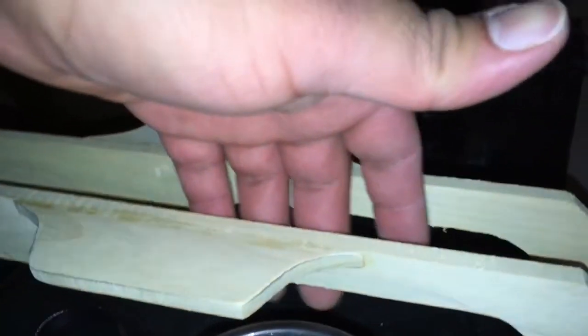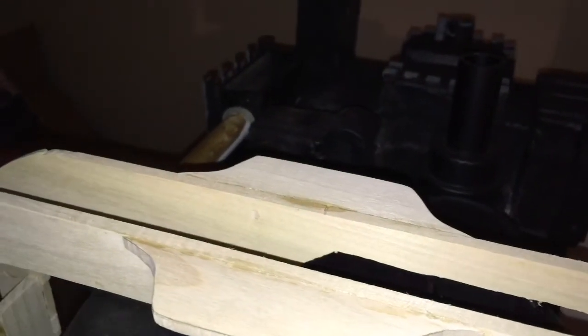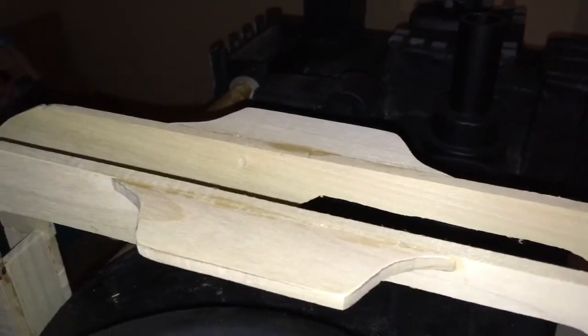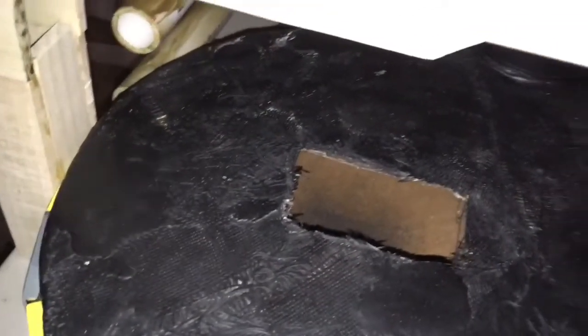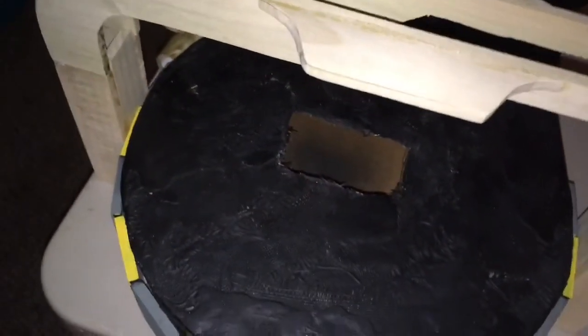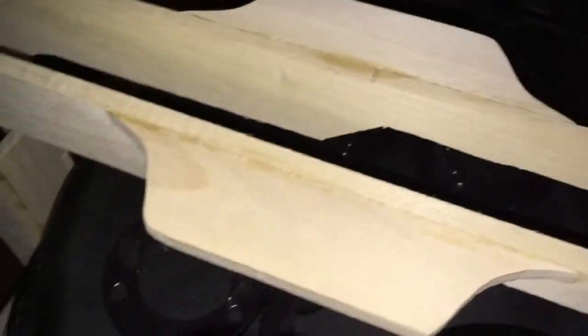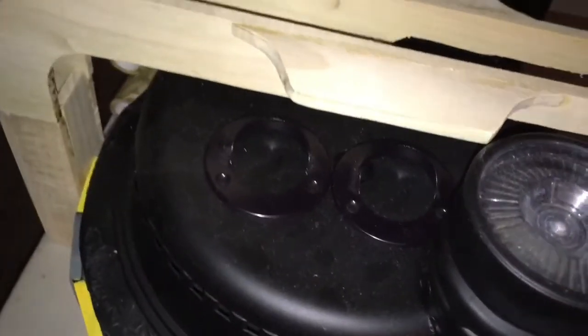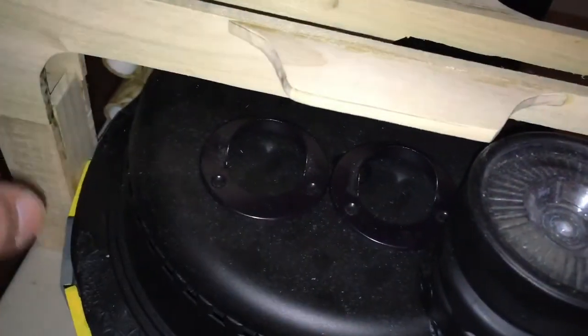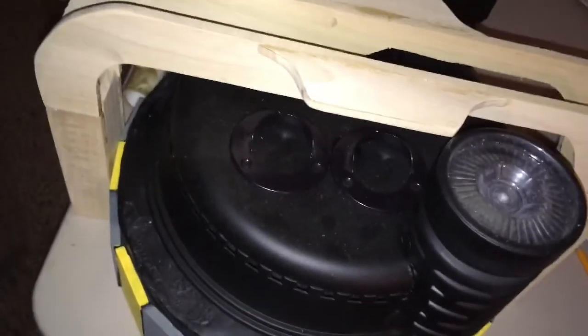So this cut offers me a lot of room to lift, turn to the side, and pull out the dome when I want to go for the electronics that are going to be underneath there. So I'm considering doing the magnets or sticking it on there. Now, regardless of what I do here, I'm still going to need the magnets for the dome. So I'm going to have to think that through, but I do have to finish the cover here.